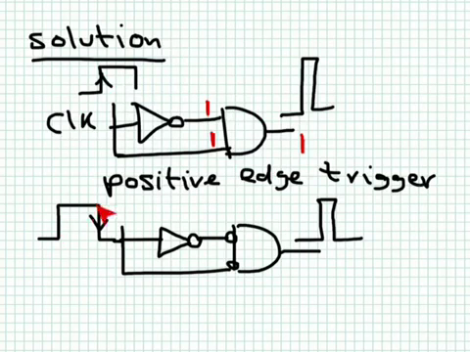If you have a negative edge, exactly the same thing. Let's assume that the input was high. If the input was 1, so this is 1 here, and this is 0. Maybe I should try to draw it for you. But remember, this is inverted, so effectively to the input of this AND, this is 0 and this is 1. It doesn't matter, the output in both of them is 0. So we have here 0.